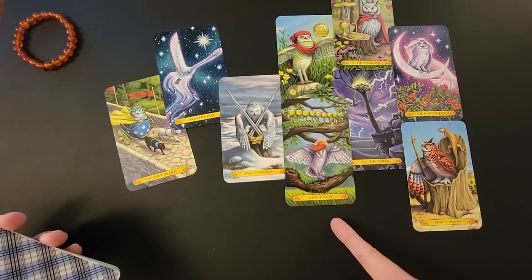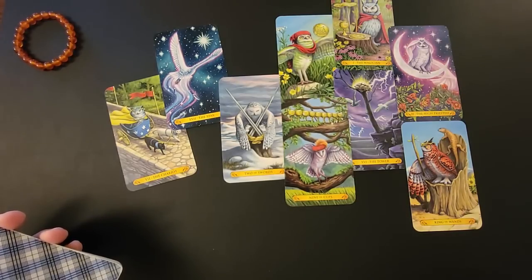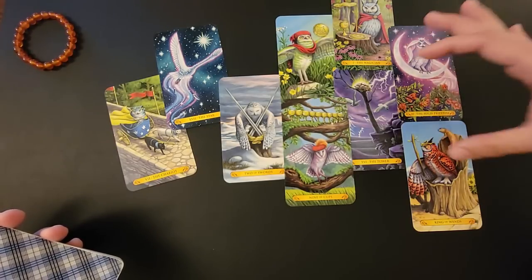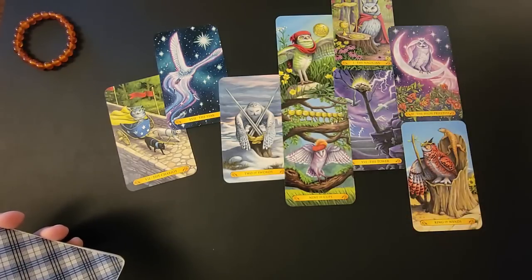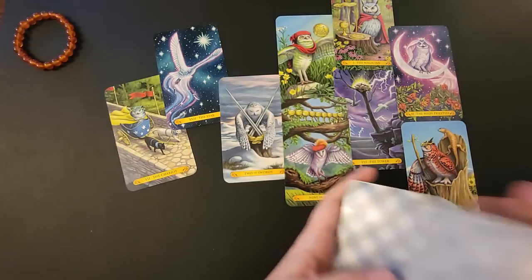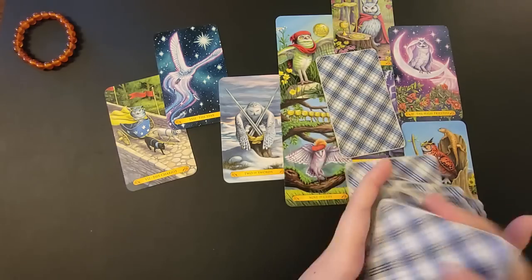Nine of Cups, again, from before. This is still your wish fulfillment. And the King of Wands, also with the Magician, gives me the impression that you're channeling some powerful energy this week. So I'm not sure where you're going with the energy, but I don't think that the Tower in this case is something negative. So Spirit, can you confirm what is the energy of the Tower in their life this week?